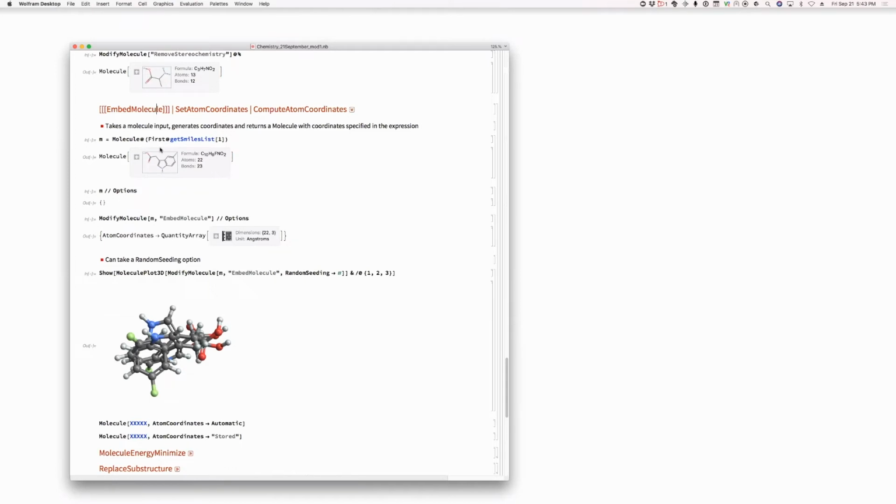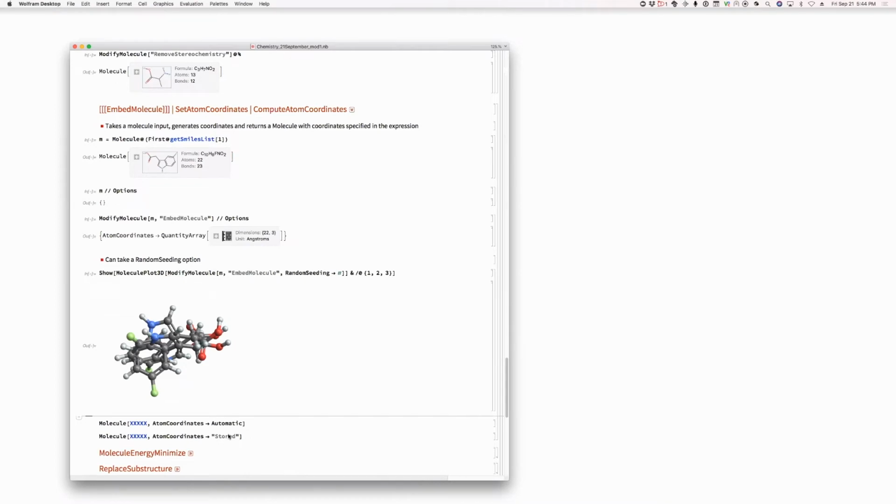No, but who cares? How are you going to specify them? You would then be saying, but in the molecule itself, before you modify anything, you've got to have a way of computing the atom coordinates, right? In the molecule. So if in the molecule its atom coordinates goes to automatic and you feed this to compute atom coordinates. No, I understand, but if in the molecule itself you want to specify which method you are using, there has to be a way to do that. Right. So you could do atom coordinates goes to, and then a string or a list of rules that are the options for. Well, you'd have to give some association, I think, for that.